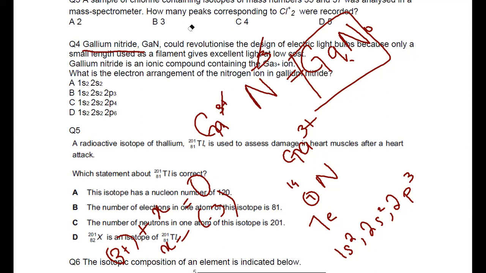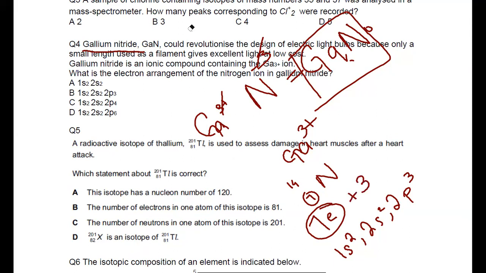Simple. Right? Now, after that, now you know that the charge on nitrogen is minus 3. Now tell me, Khadija, how many electrons will nitrogen have? The atom of nitrogen has 7 electrons. So if nitrogen has a charge of minus 3, when it becomes an ion, it gets a charge of minus 3. How many electrons will it have now? 10. It will have 10 electrons. Correct, because you will add 3 to it.